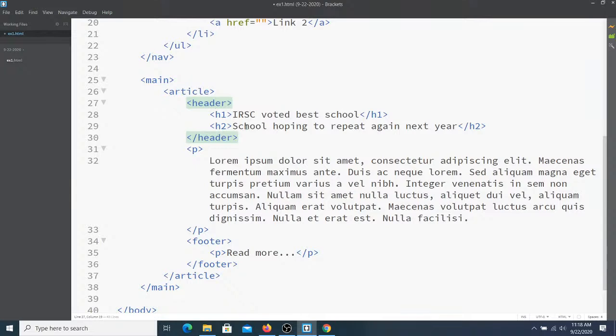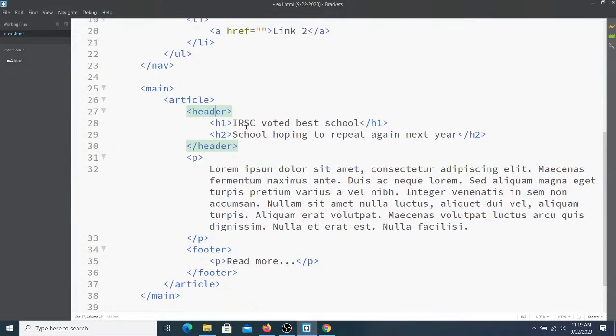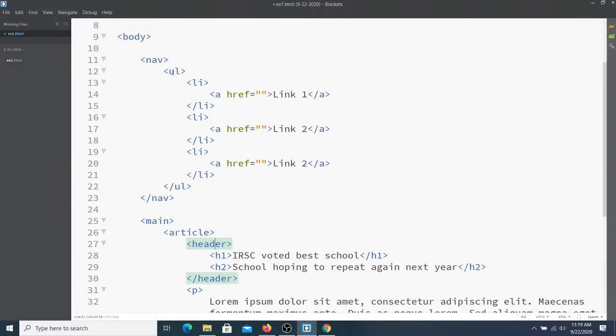Yes? Is the nav always associated with the link? Like, does it always have to be? I've never seen it not, but you could theoretically, I guess not, but I've always seen it as navigation with a hyperlink. Okay.